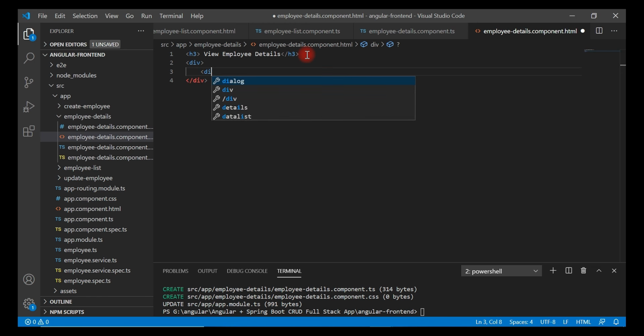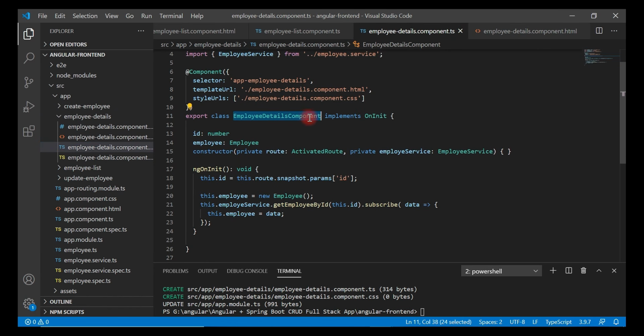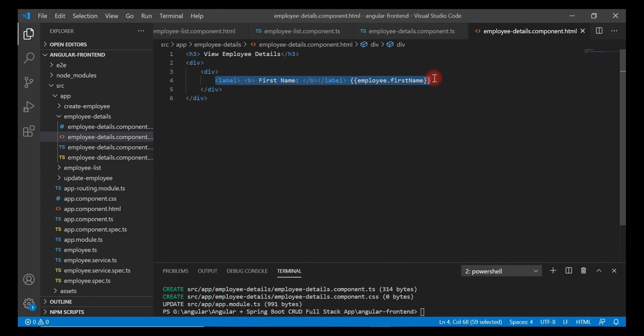Now let's create one more div and a label, a bold HTML element, and give the label name as First Name, and then let's use Angular interpolation to access the property of the component. This is employee.firstName. This is the employee property we have defined in the employee details component, and we access it in the component template like this.